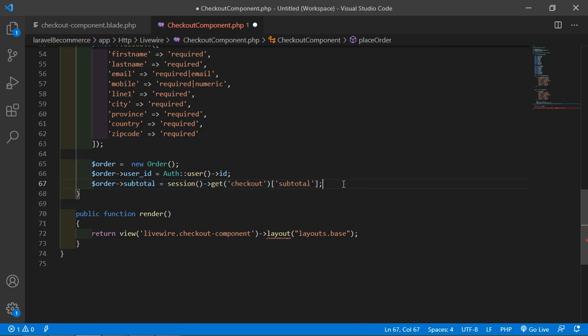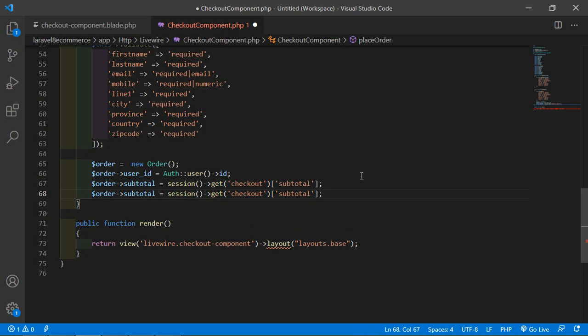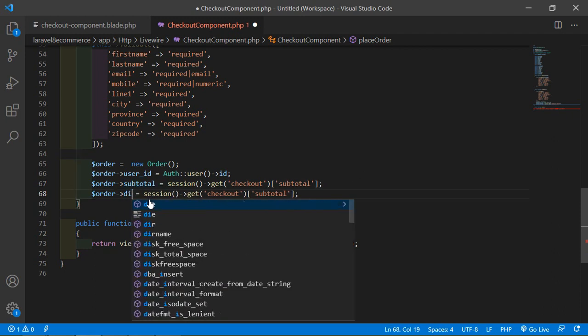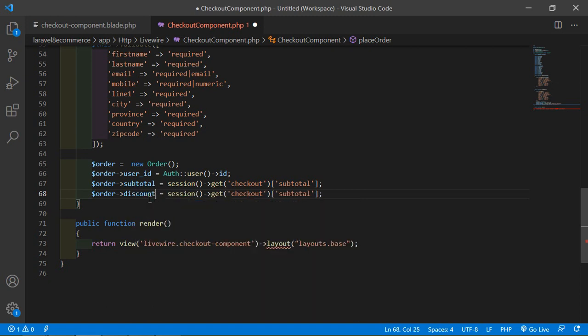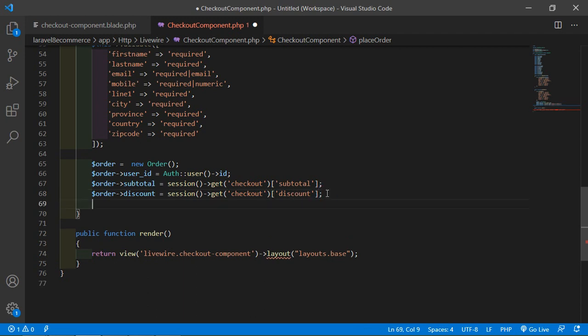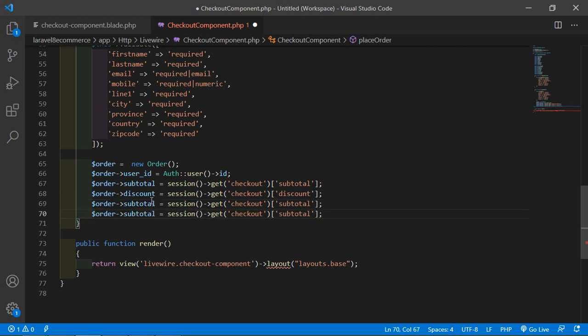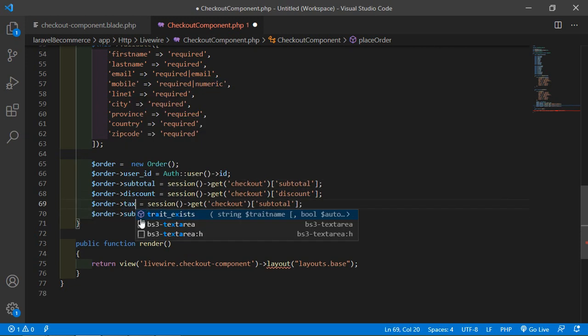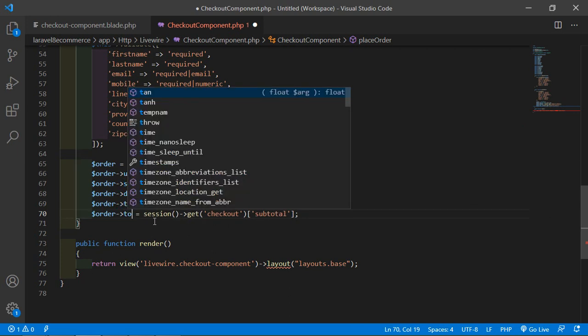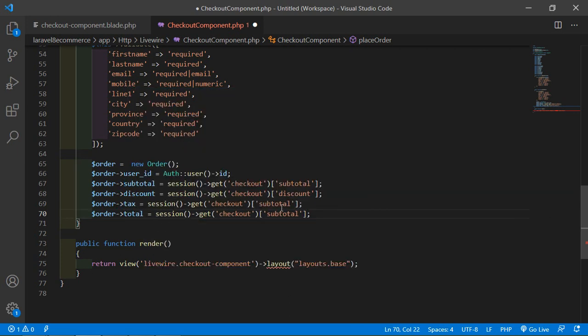Now let's copy this and paste here for discount. So change the text discount, and also change here discount. And now tax, and here total. Also change the tax and total.